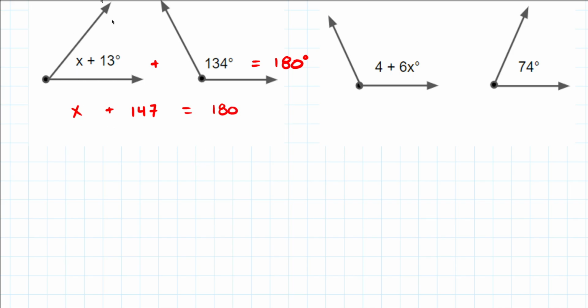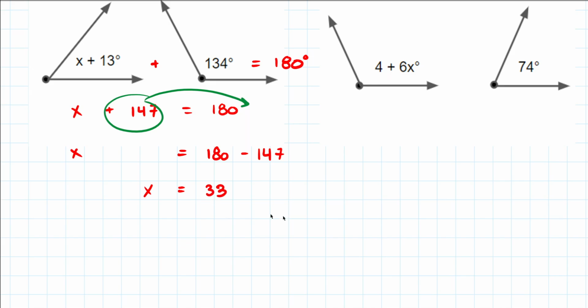And then I'm going to move my 147 to the other side. That was supposed to be green. Let's try that again. 147 to the other side. That's going to leave x on this side equals 180 minus, I'm switching the sign, minus 147. And when I combine, I'll just have x equals 33. Boom. I don't have any coefficient to divide by, so we are actually done. We can box this final answer and move on with our life.